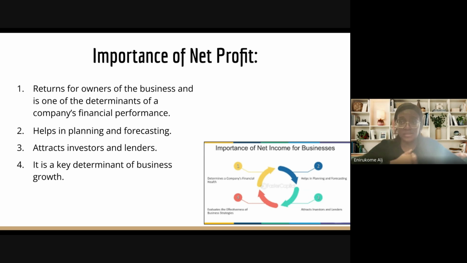And yes, it's also a determinant of business growth. If I did 2 million naira last year at a profit of say 500K, I should expect that the subsequent year I should be able to push it a bit, or even double, triple my net income. So if that amount is not growing as my business is growing, it again puts me on inquiry. I have to go back to the drawing board to check my strategy. What am I doing wrong? Do I need to cut some expenses? Do I need to maybe branch into a new line?